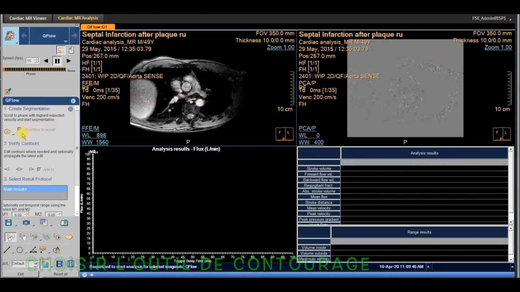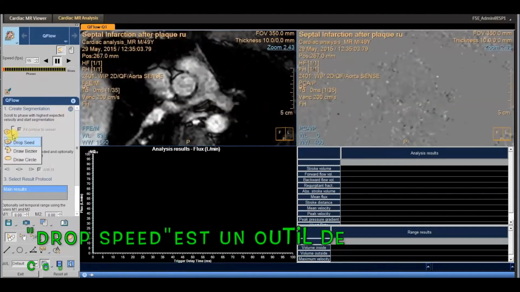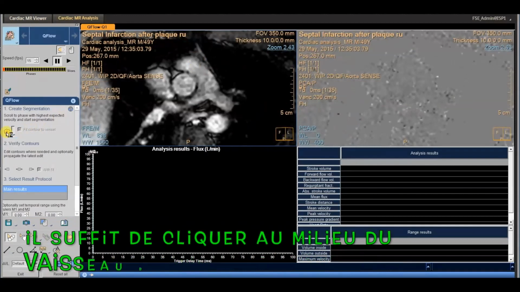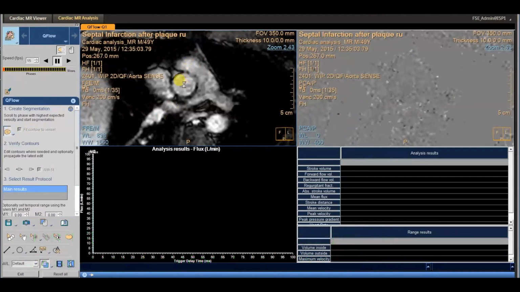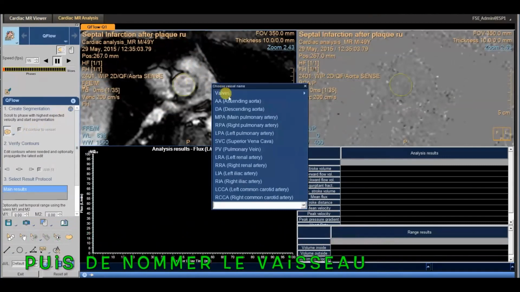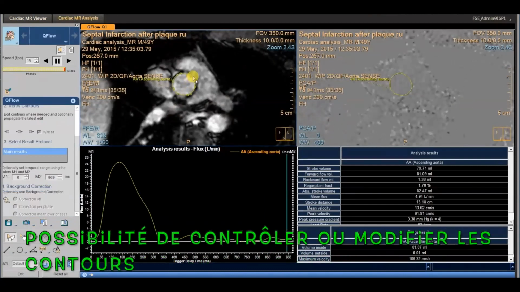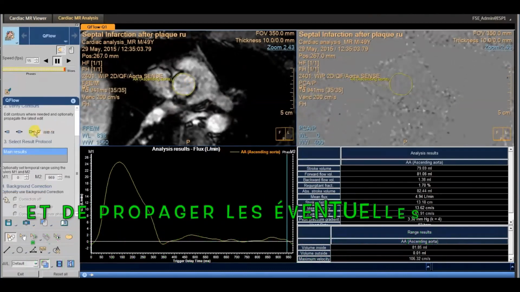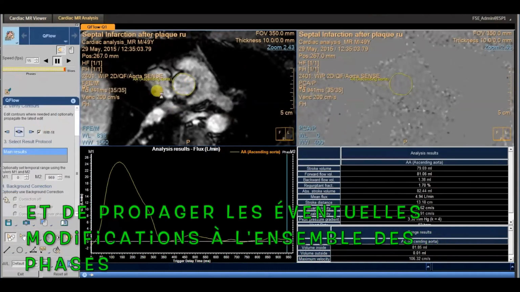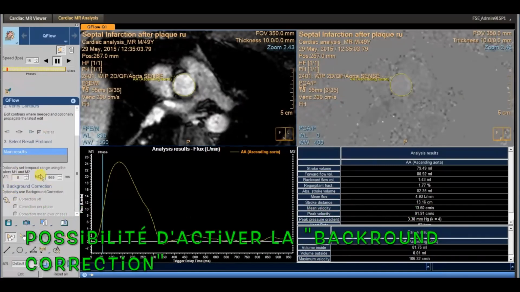We can choose the contouring of the vessel. We can also choose the ROI as we want, and we see the different parts of the different vessels we can work on. There is a possibility to control or modify some parameters and to propagate them inside all phases in the vessel analysis.